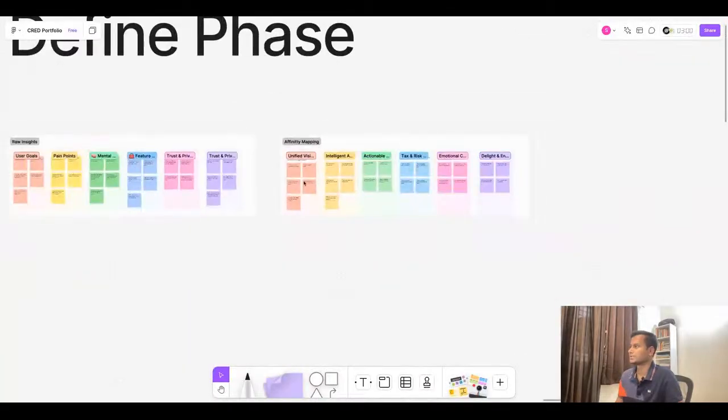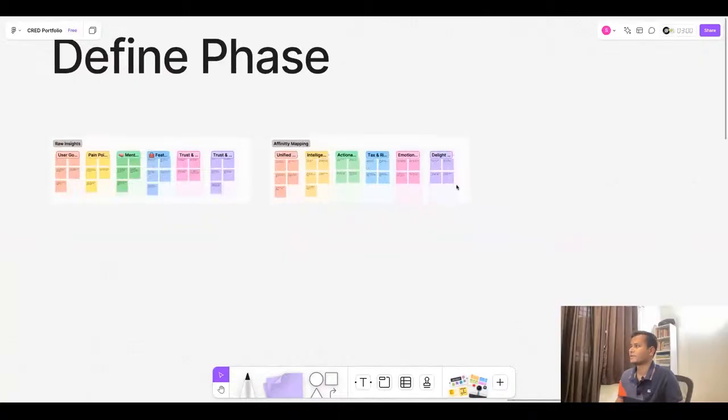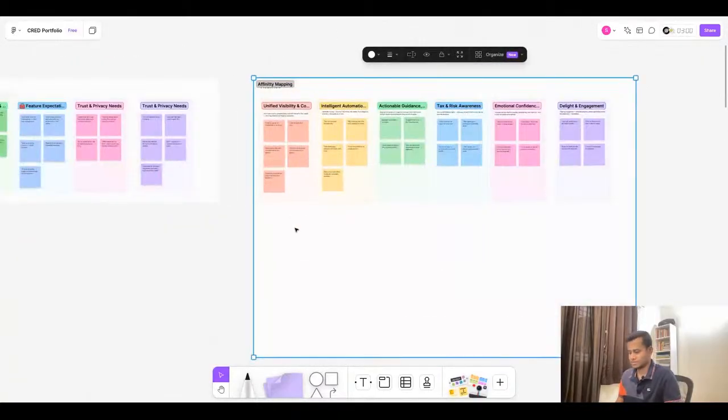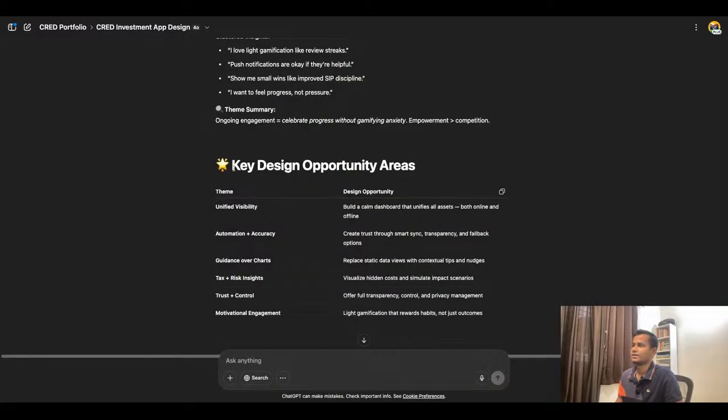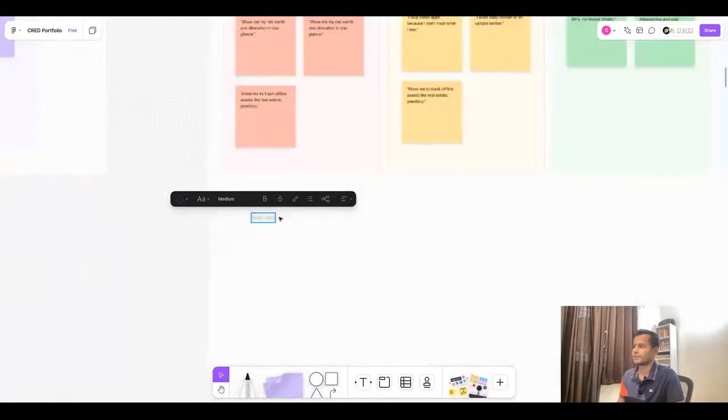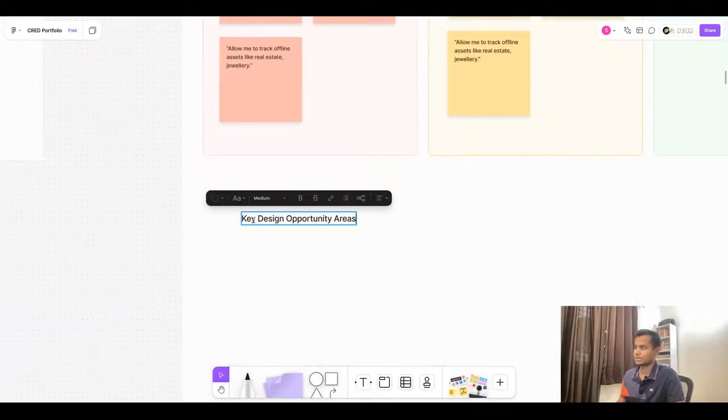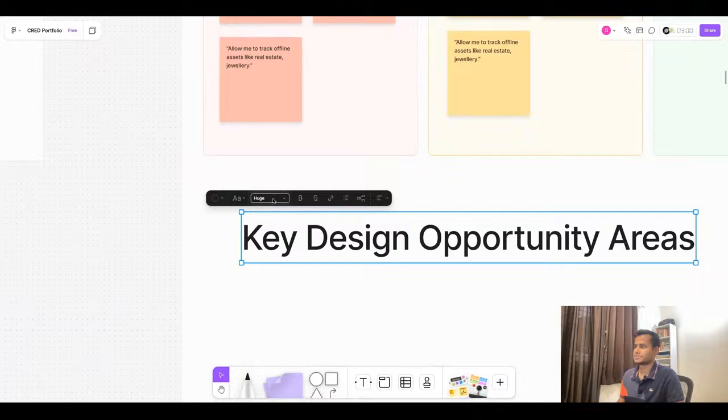We will also create the same thing, affinity mapping. Let's put it as key insights, key design opportunity areas. Let's copy this, put it here. Not this huge.